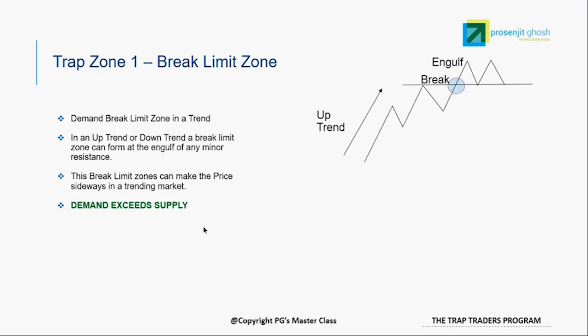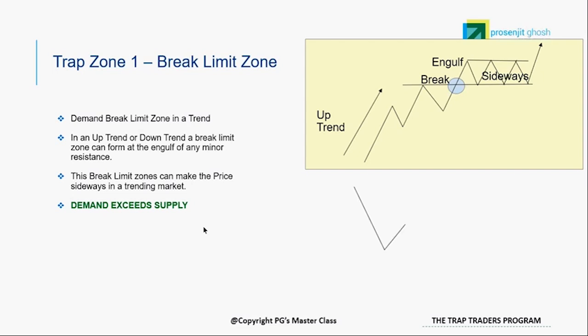After I take the long trade, you will see price will start moving in a sideways manner before a breakout happens on either side. And when the big breakout happens, another rally base rally or a break limit zone can form at the newly formed major resistance. So by this, a reaccumulation is also forming in the chart. Okay, so this is an uptrend example.